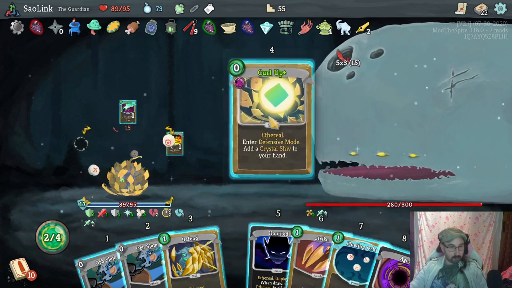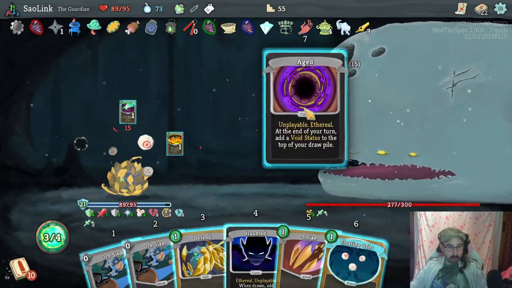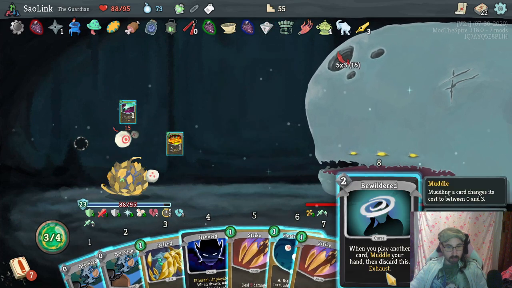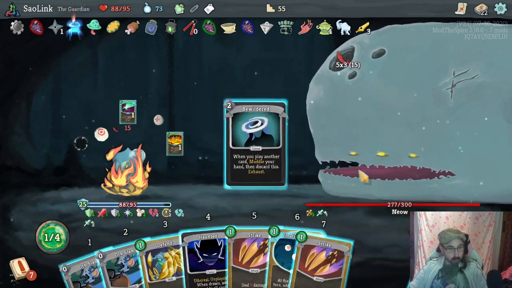We're not gonna keep that in hand. But I wanna free up some space in my hand for the Centennial Puzzle before I play it. Be Wild Out. When you play another card, muddle your hand and discard this. Nope.